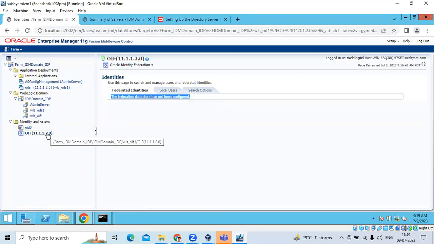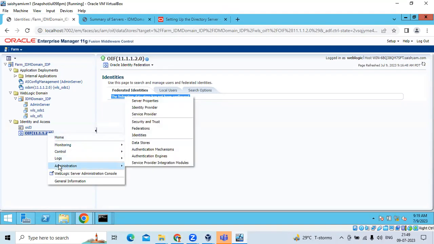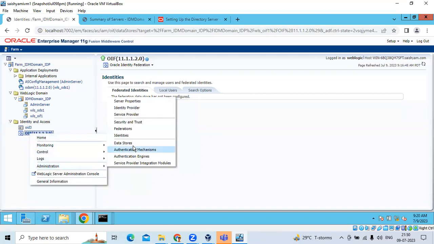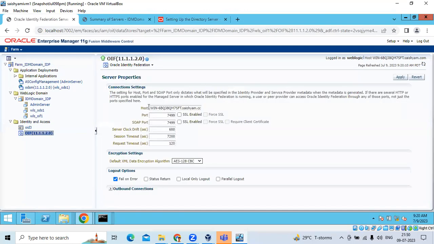For that, we have to go to administration and then identities. Just a second, let me click on administration, server property. Yeah, I'm just verifying these options here.